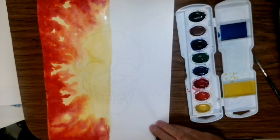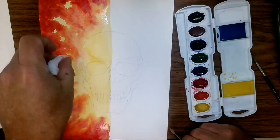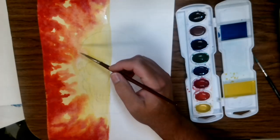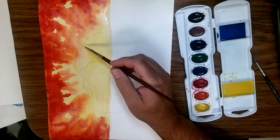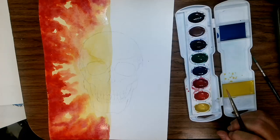Now, if your whole paper's turned into one big red mess, that means you got too much red or too much orange on there and you didn't leave any yellow. So you'll know in a heartbeat whether that applies to you or not. So if that happened to you, be a little more stingy with how much dark color you put on there when we do the right side.